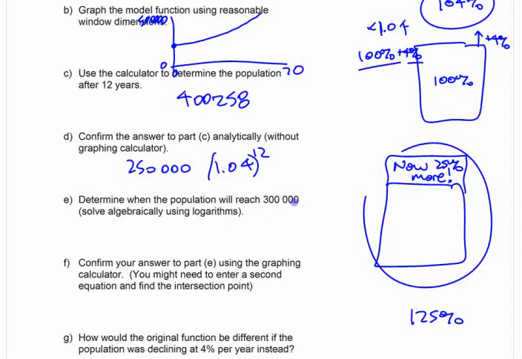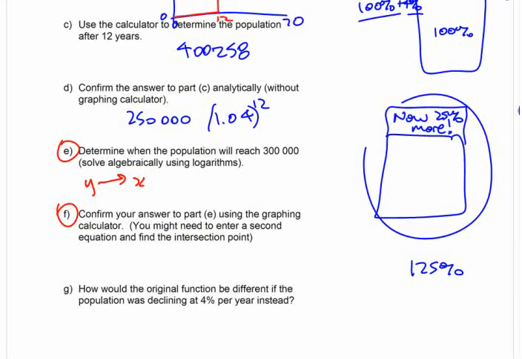Determine when it'll reach 300,000. That requires you to work backwards. Just so maybe you can keep it in your mind here, this asked you to pick an x value and then look at the y value, right? It said, go to 12 and then look over here at what the y value is. So this was, given an x, find a y value. This is the other way around, right? This is given a y value, find an x value. So we're going to do two ways, on the calculator and algebraically.